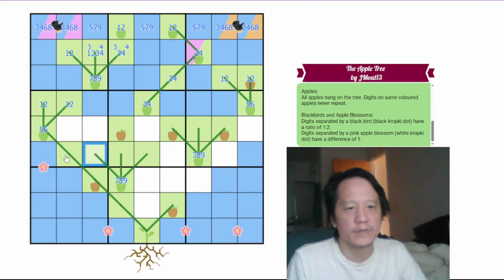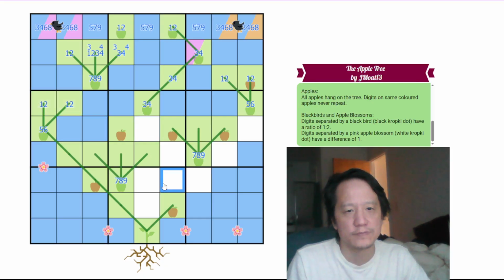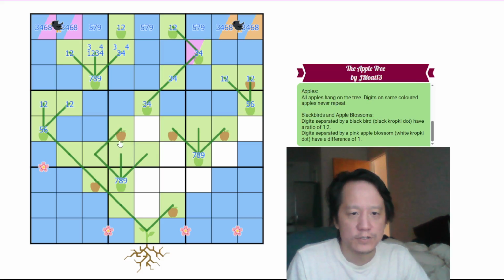Okay, so this must be at least 3, 4. Cannot expand to... So these cannot be expanded to, because if they were branches, they would expand to here necessarily, because they can't be 1, 2 because of the 1, 2 pair. So none of these could be branches. Therefore, this must go here, and this must go here. So this is 3 or 4. This is 3, 4. This is 3 or 4.